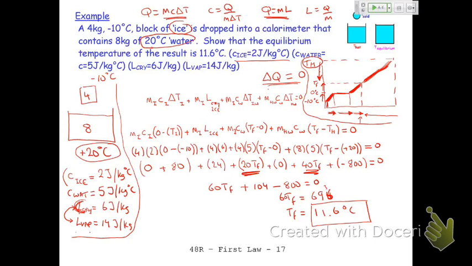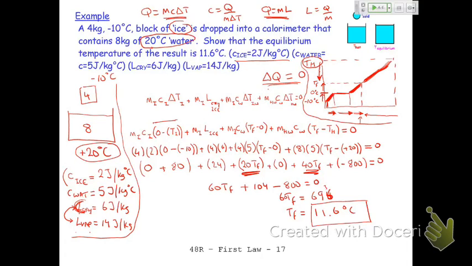Another common mistake is people, for this bit here, they'll say, oh, T final, it's T final minus T ice. They're not looking at the diagram. They're not recognizing that that journey ends when you're melting the ice, not at the final temperature of the thing. So they have T final, T final, T final. It's like a mess. Once people get past those two, if they have the right number of terms and they don't make the mistake about the T final, then they tend to do okay.